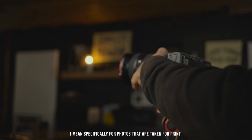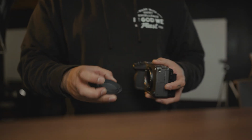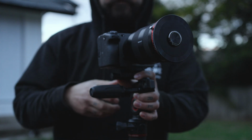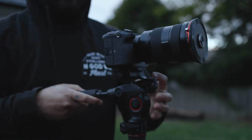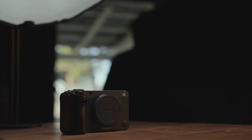And here's why this is important, because if I were to use the FX3, which has a much lower resolution when it comes to photos, which by the way, the FX3 can take photos, but I don't recommend using it for something that's going to go on a billboard and be blown up to where you could see almost every pixel on the photo. However, if you are mainly taking photos for a website or something like that, the FX3 should work fairly well.